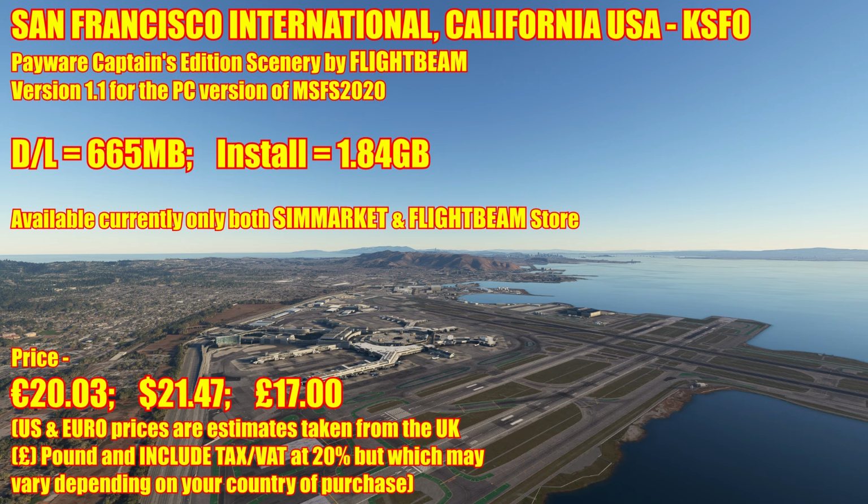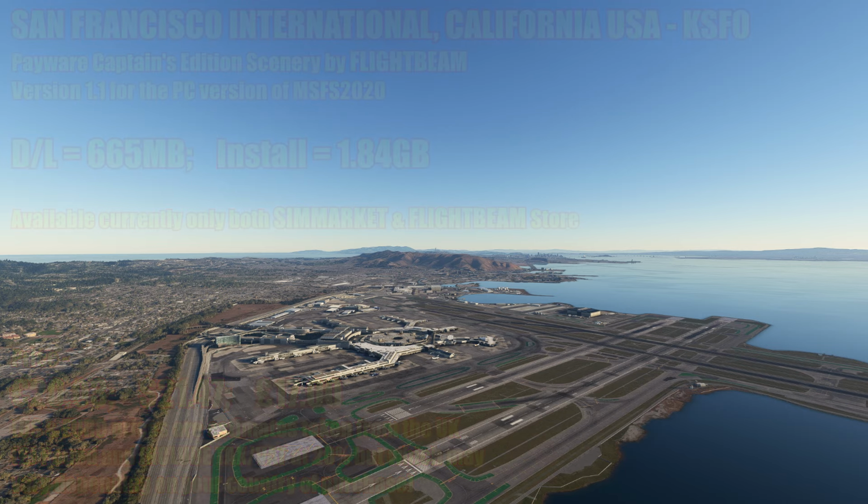And the price, £17 UK, which equates to roughly $21.47 US, or €20.03 in euros. The US and euro prices are estimates taken from the UK pound, and they include tax or VAT at 20%, which of course may vary depending on your country of purchase. Make no mistake, this is a stunning airport. It really is impressive. One of the best versions I've seen.